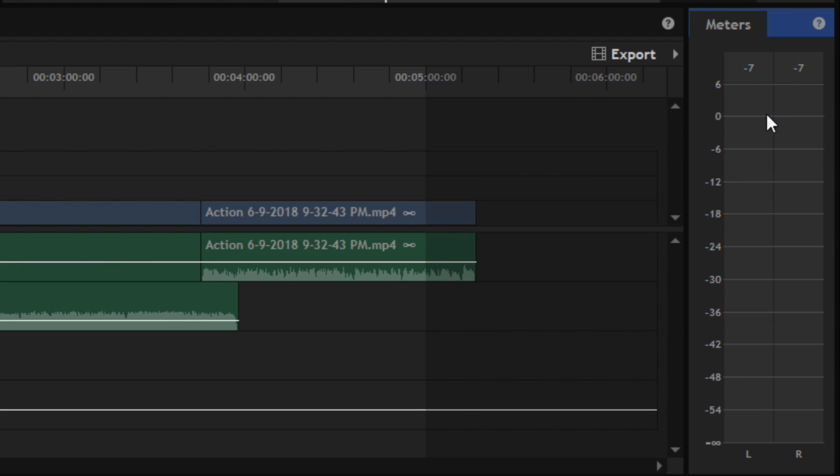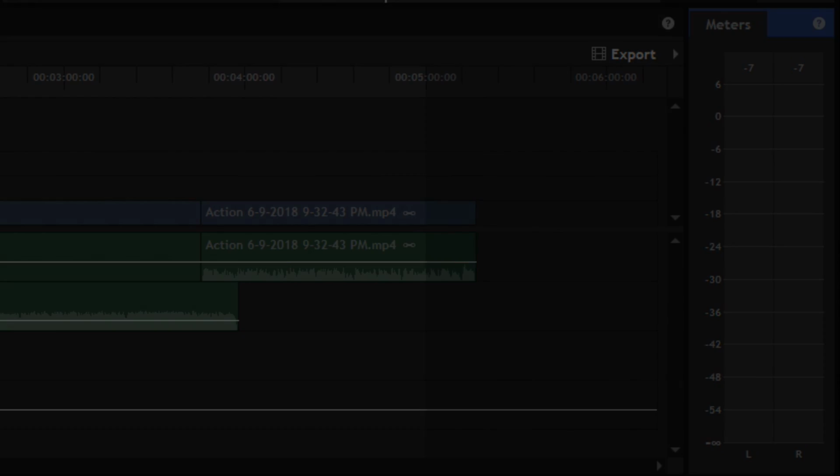So you want to keep an eye on that, and that's sort of what the meters help you to do. It shows the left and right on different channels. So if you're using a stereo microphone where it detects different sound from different angles, you're definitely going to want to keep an eye on this so you can see how loud the left or right ear is and maybe try and balance it out with the audio mixer over here.